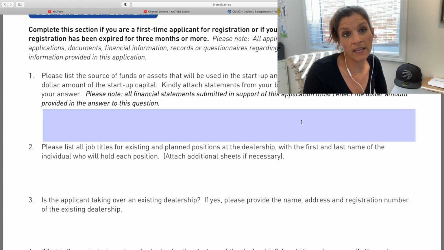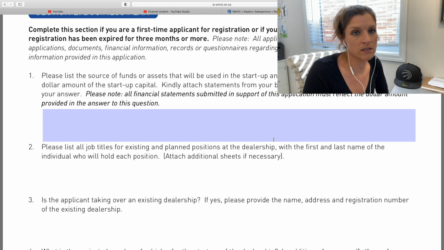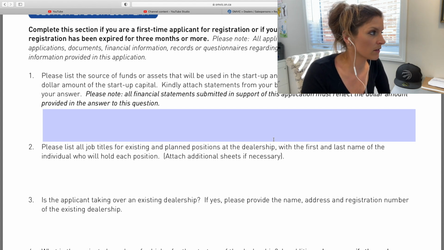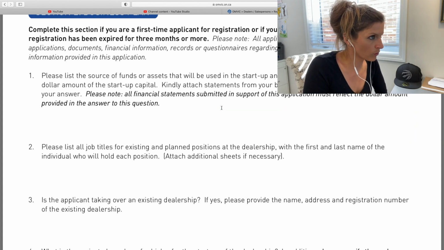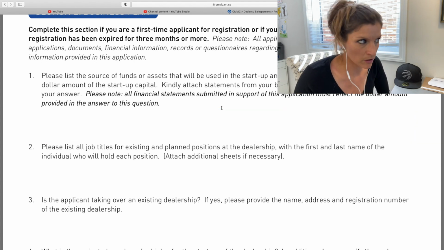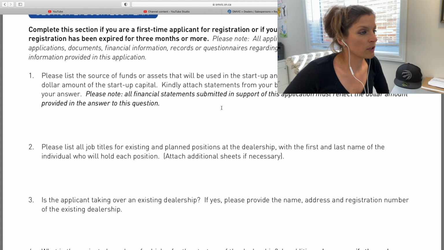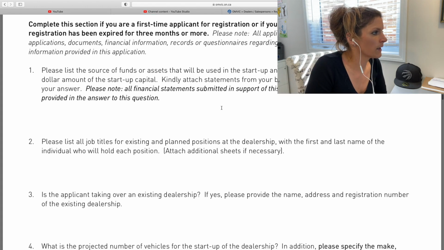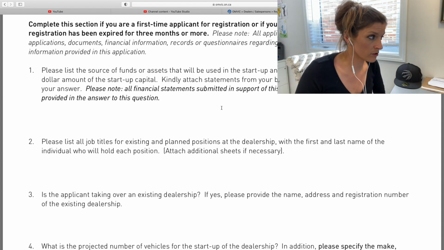So maybe you have savings, and you can just put a copy of the balance or the statement that indicates the money that you'll be using to buy your inventory, or to pay the first and last month of your lease to your landlord. So they'll need proof of that, right? Or maybe somebody's giving you money, right? So they'll need to see that there's money there to start the business.